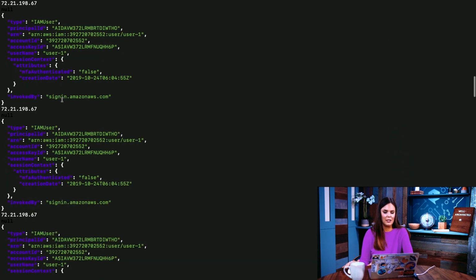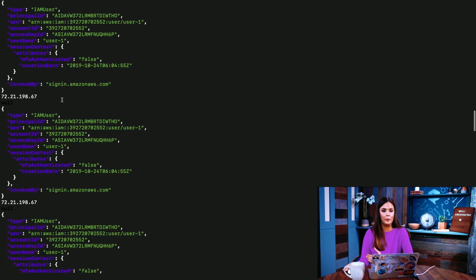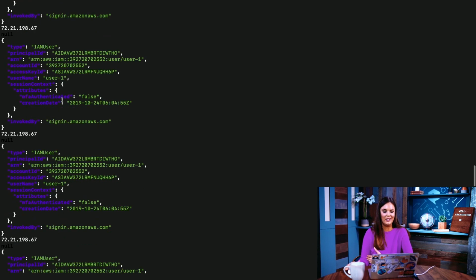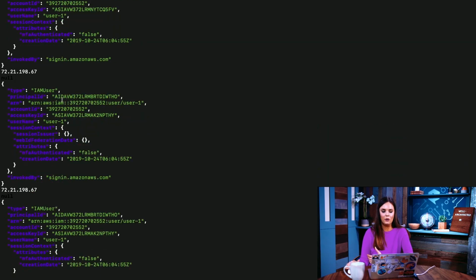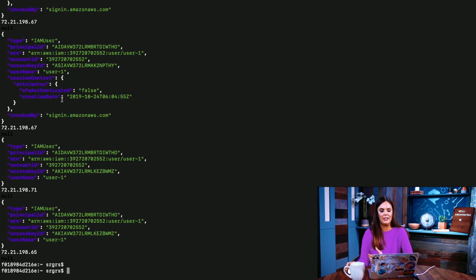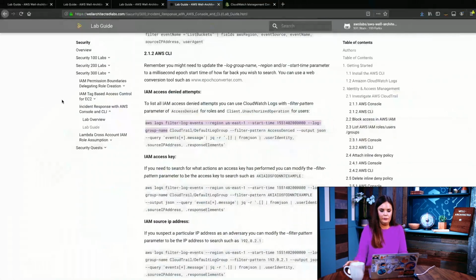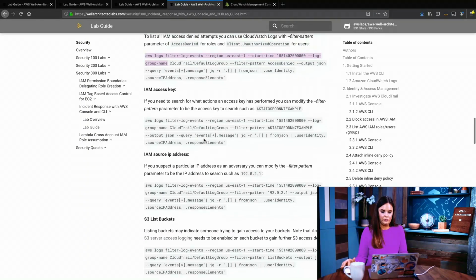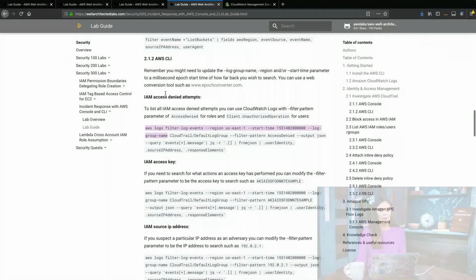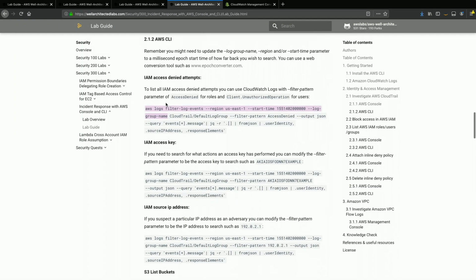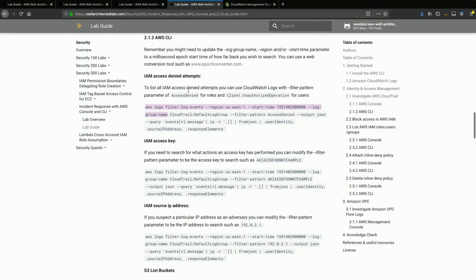So I'm going to have a look at user one in a little bit more detail to have a better understanding of possibly what they're doing and whether they're doing some activity that I would consider suspicious, such as trying to create users, trying to increase the privileges they have to themselves, or even looking at S3 buckets. So we know that this was the first instruction for the command line, which was the access denied attempts.